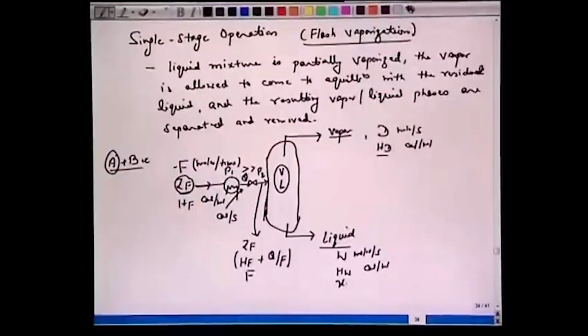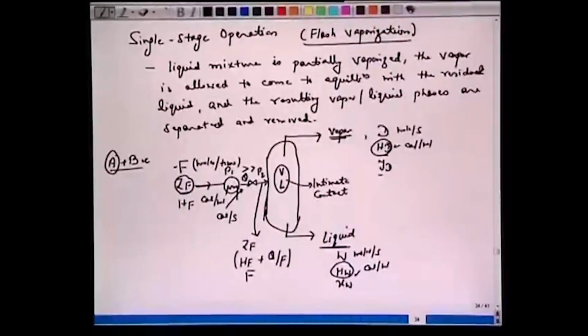Mole fractions, let's use XW, and for the vapor phase, the mole fraction YD. Now we said that HD and HW are the enthalpies of saturated vapor and liquid respectively. That means once we have this vaporization or flashing, the two phases have been brought in intimate contact, and sufficient time has been given so that the leaving streams are in equilibrium. In that case, HD and HW are the saturated enthalpies of the saturated phases here. Otherwise these two coordinates will not necessarily fall on this equilibrium curve.